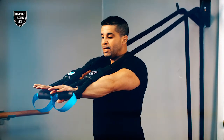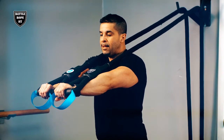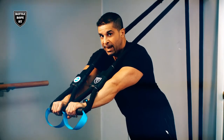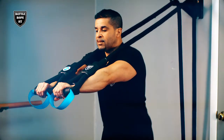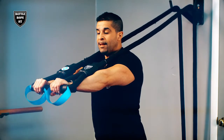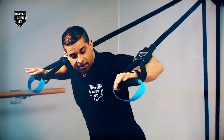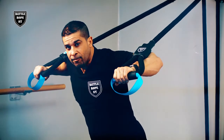Okay, so I'm going to show you 2 chest exercises from this first anchor. The first exercise I'm going to do is going to be a chest press, and then I'm going to show you a fly. And then I'm going to show you how you can combine the 2 together. So you're starting off with arms fully extended. Like any suspension movement, the further you move your feet back towards the anchor, the more resistance you add to the exercise. The further you move your feet away, the less resistance. So starting with arms fully extended, I'm going to come down. I want to make sure I have contact at the bottom right here, keeping my arms at about a right angle.